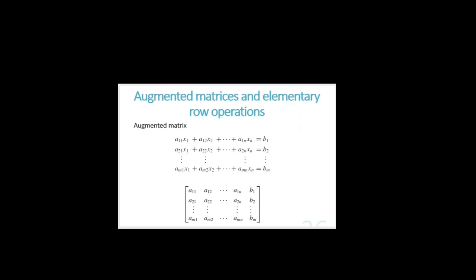Yes. So you can kind of pretend like there's a little equal sign in here. This first column is going to be the coefficients associated with your first variable. These are going to be the coefficients associated with your second variable, and so on and so forth, all the way through your nth variable. And then here is going to be whatever your b values are. So that is how you're going to form your augmented matrix.